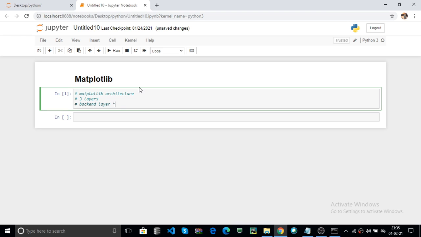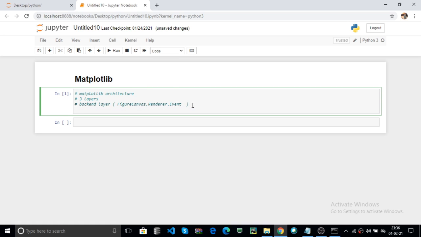The backend layer contains three built-in interface classes: figure canvas, renderer, and event.